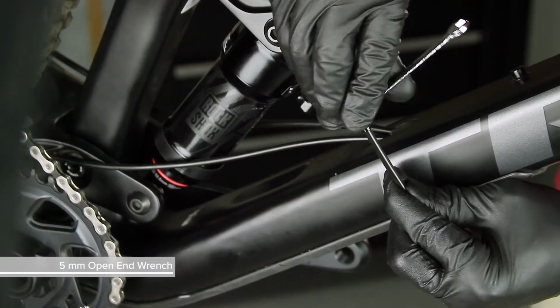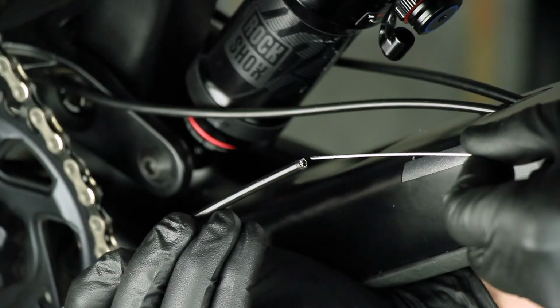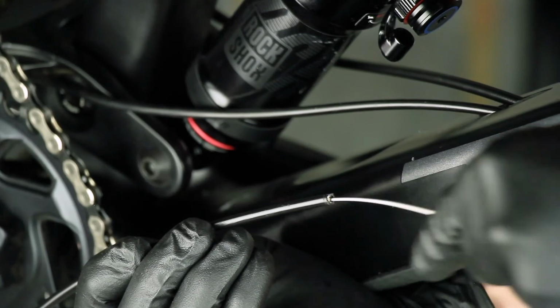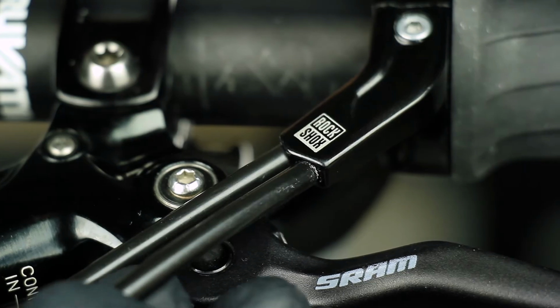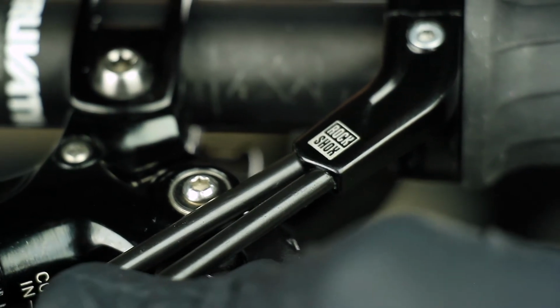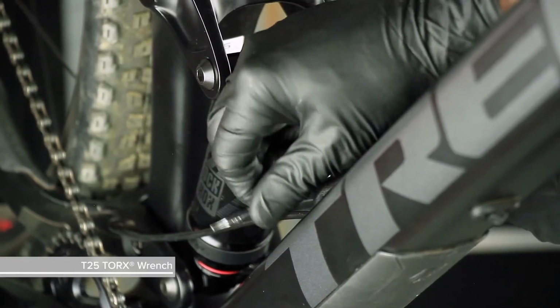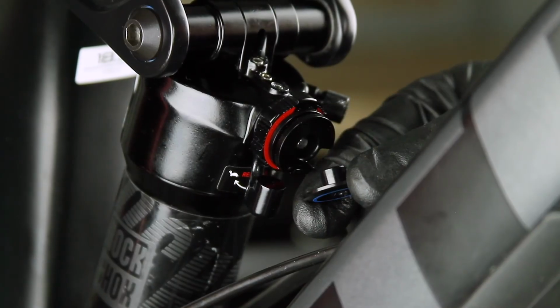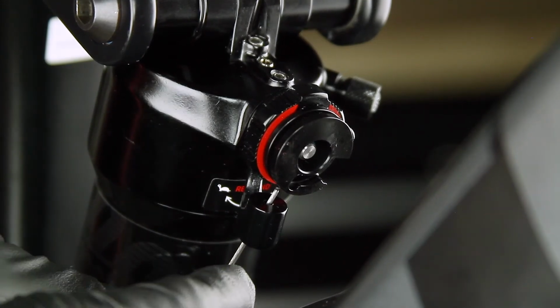Do not push the housing into the threaded ferrule. Insert the longer outer cable into the cable housing. Insert the cable housing into the counter bore on the remote until it is fully seated. Remove the spool cap. Loosen the cable set screw. Thread the cable through the spool.